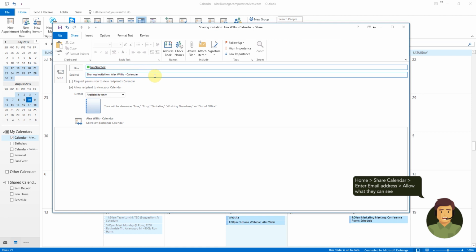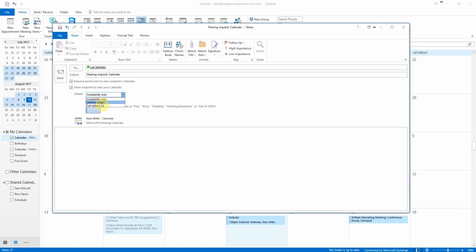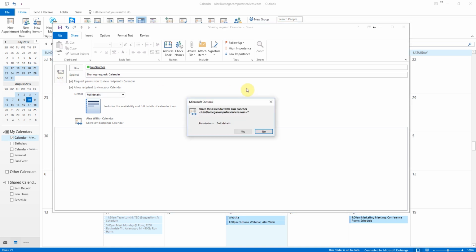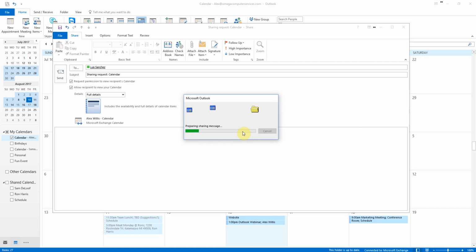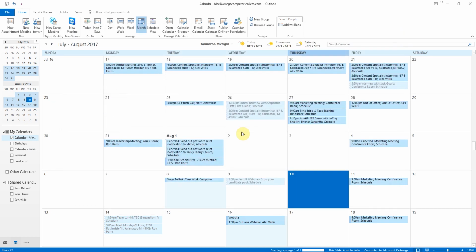And then after you decide who you want to share it with, you can click on if you would like to also receive their calendar as well as send yours. And then you can also choose availability only, limited details, and full details. They each have their different perks, but I would like to see full details of where Louise is, the subject, and what he's doing, just because we're on the same team. So now you can go ahead and click send, and then click yes, and it will send your calendar over to him and he'll accept it and also respond to my calendar invite as well.